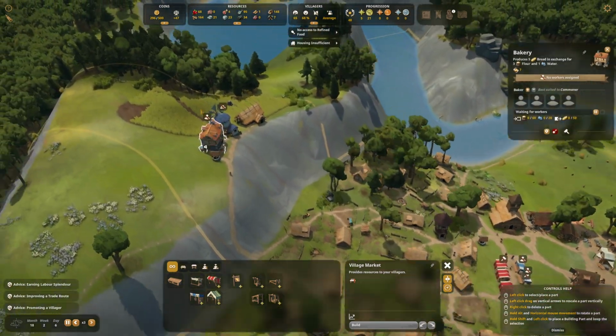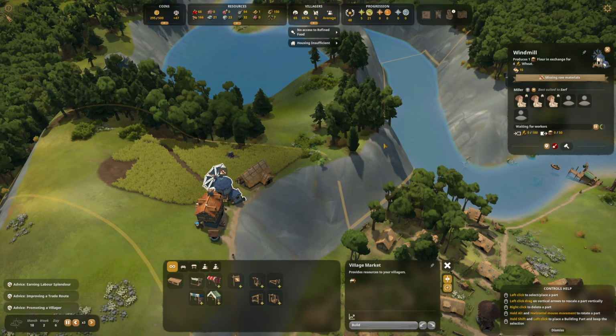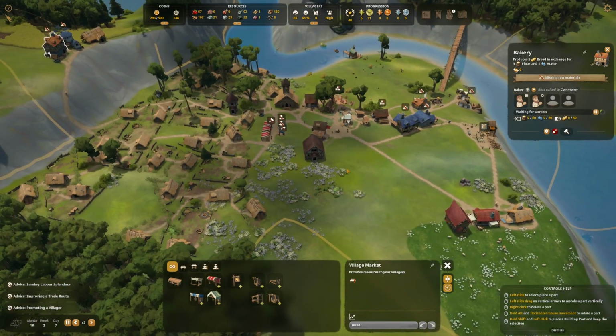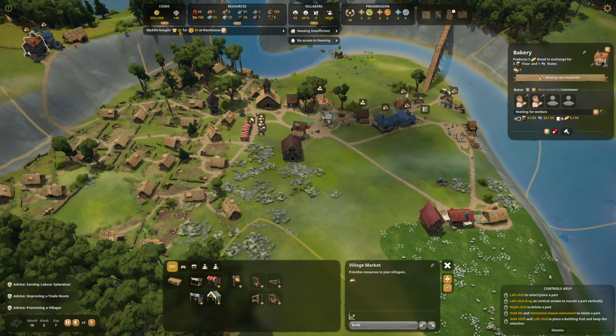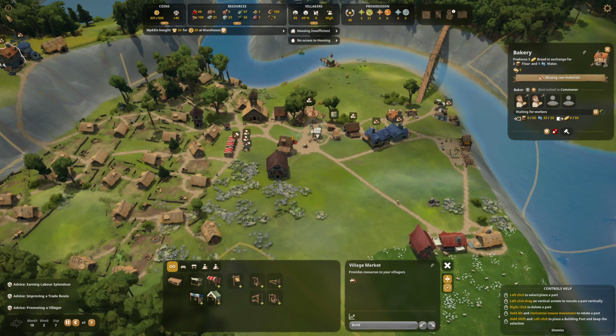In the meantime, let's assign some of our workers here to be able to produce bread. Perfect. And we started selling some clothes, so that's nice. And our coffers are looking amazing.